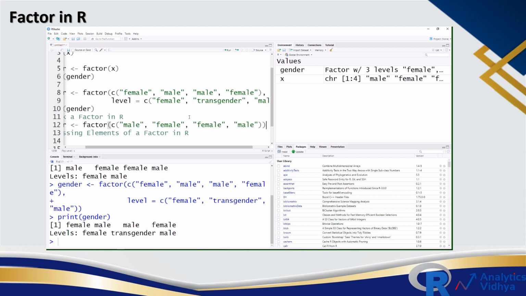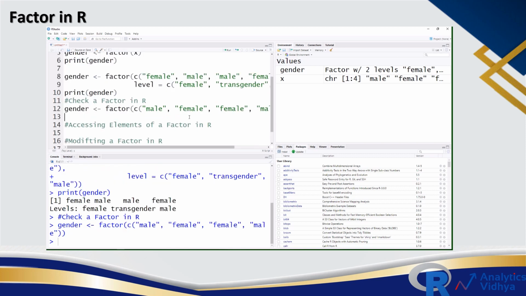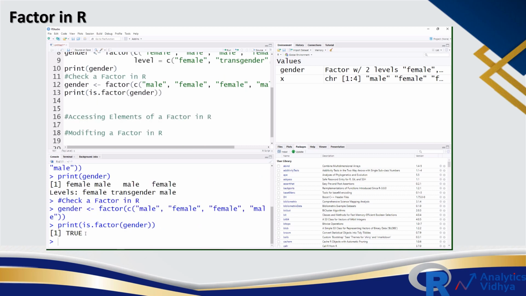Let's try to print whether it is a factor variable or not. We should be expecting that this is a factor variable, true. Alright, let's try to run. There you go. So the gender variable is a factor variable.